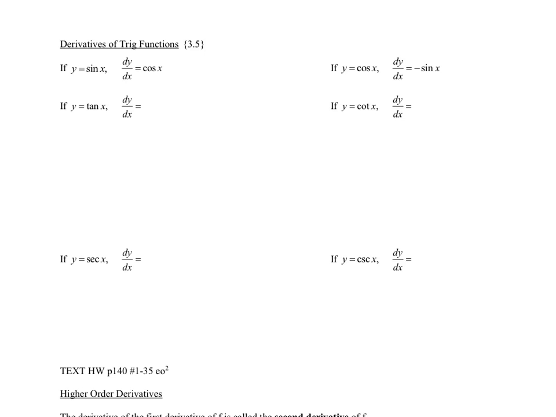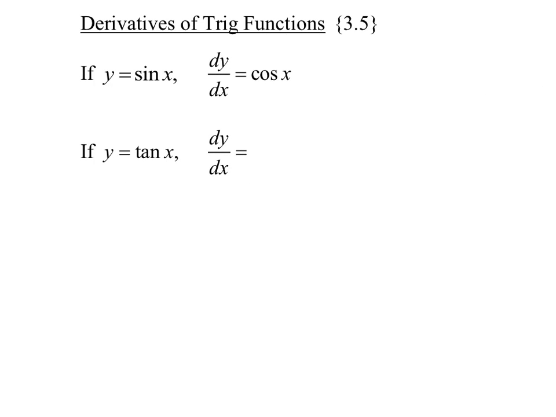Derivatives of trig functions. So we're going to kind of formally discover this. We did it with the limit definition. We used the limit definition to find the derivative of sine and cosine, and we needed that approach for sine and cosine. But we also used it for other types of trig functions. As it turned out, we didn't need to, because if we think of tangent as a quotient of two functions, then we could apply the quotient rule to come up with the derivative of tangent.